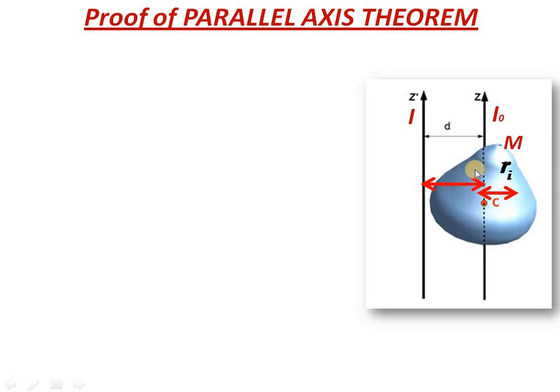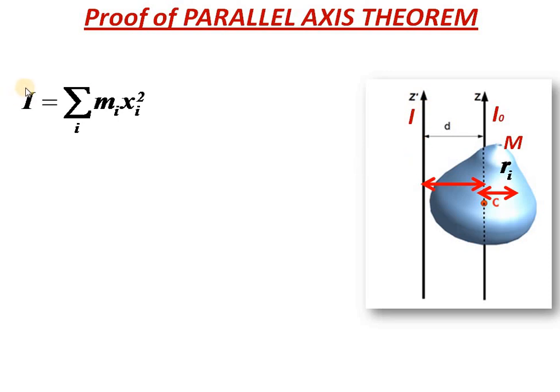Okay, so there are so many other particles, so you can have a moment of inertia with respect to the Z axis, no problem. And that is what is given here. Consider any body with a particle mi at a horizontal distance, say xi. There are infinite numbers of particles, and the moment of inertia of the whole body with respect to the Z axis will be equal to the summation of mi xi square.